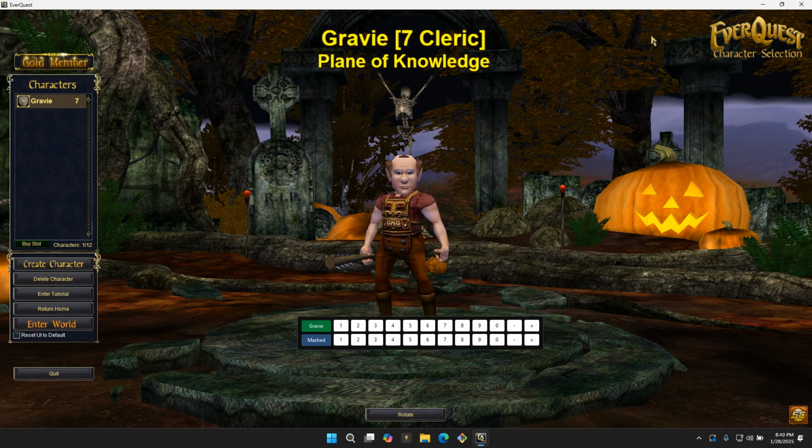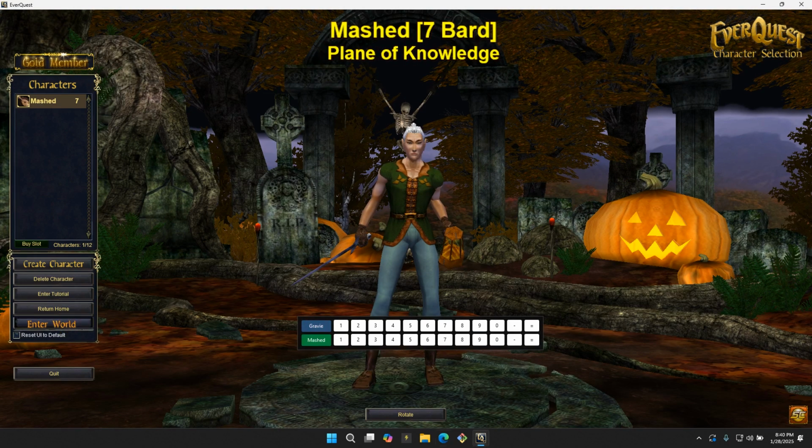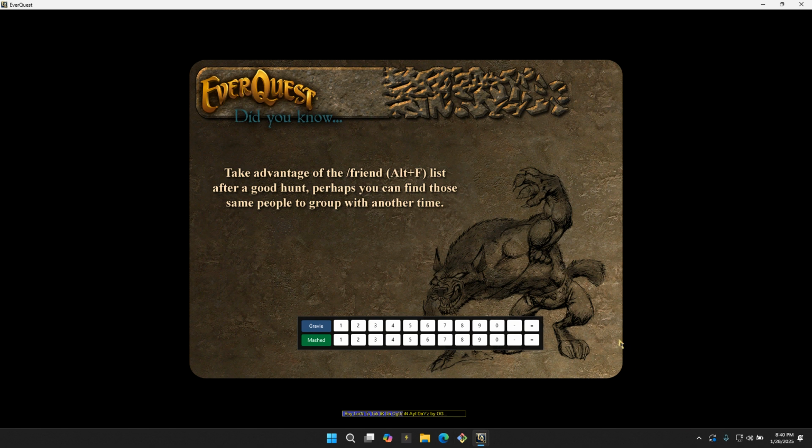Alright, so I'm just going to minimize this, and we'll get these guys in world. And we'll just go on to show you how quickly this thing gets set up. Now, it's just taking a minute to get in here.